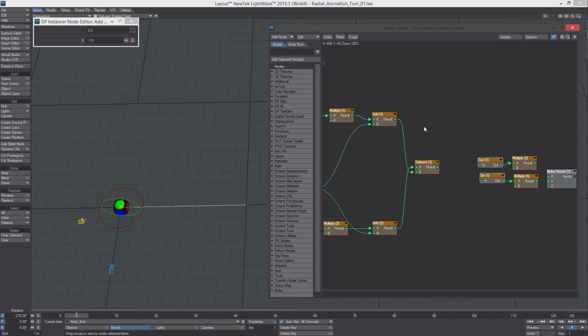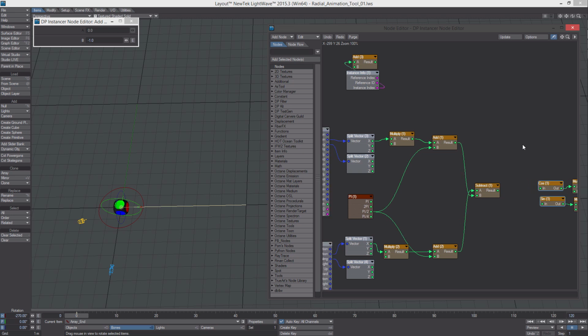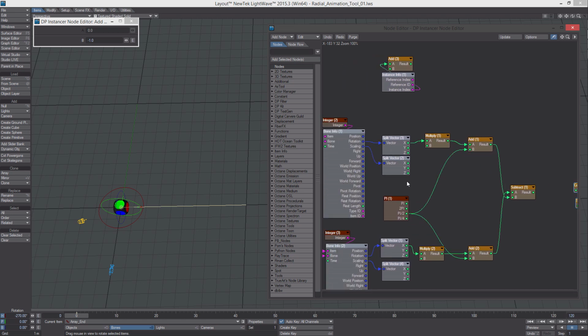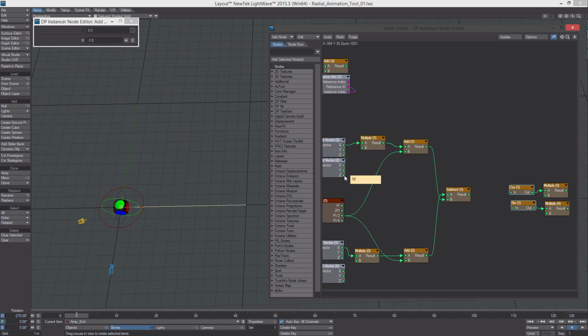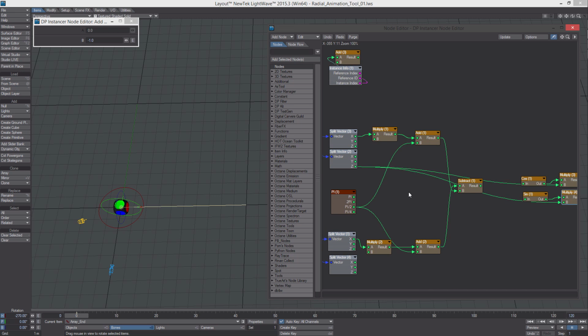So, and then what we want to do is multiply that sine and cosine by the radius, which is the scale on the z. So that's right here, which is 10 right now. Okay, so the next thing we have to figure out is the angle.